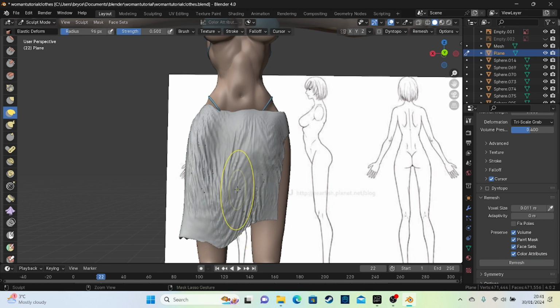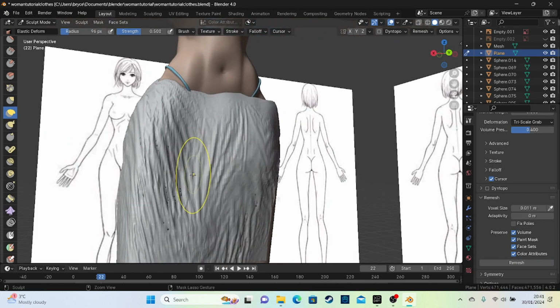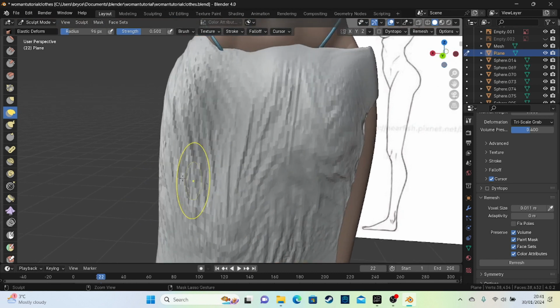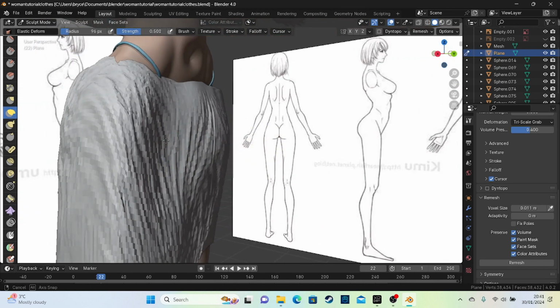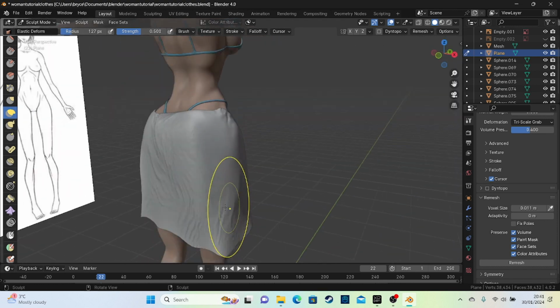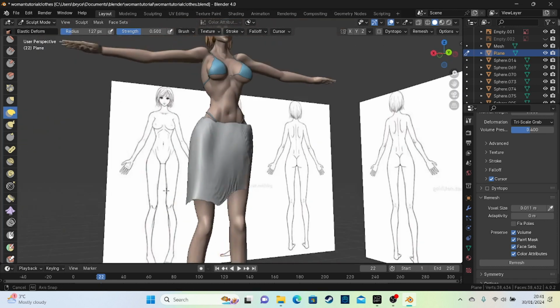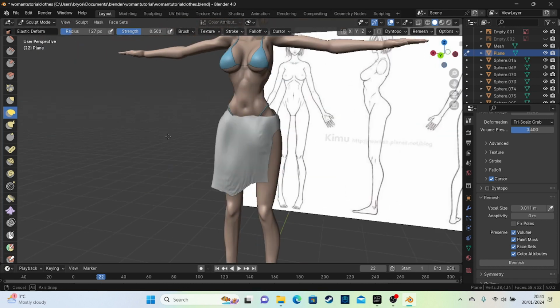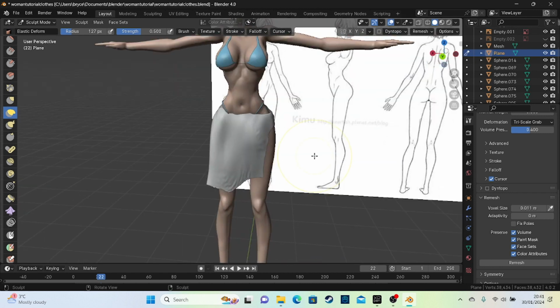And I'm not going to remesh that actually, because doing that technique has sort of crossed it out a little bit. So we'll just use a smooth. Don't worry about that. It was just something I was trying out, but just smooth it off a little bit. Don't make it look too creased. But it just gives it that sort of cool look.